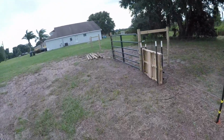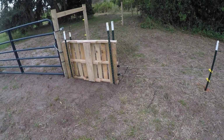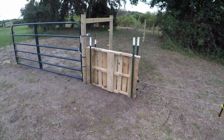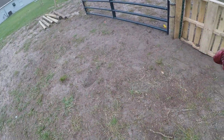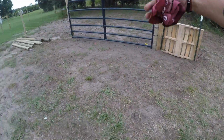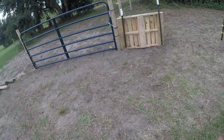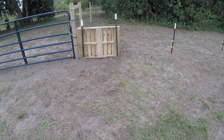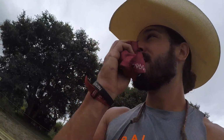Like I said, I'm going to show you guys eventually when we start putting the actual, like on this gate, probably a little narrow chute here that we can actually push the pigs into a little ways and actually close it off and have like a loading ramp right here somewhere to load the pigs up. So that'd be really cool as well. I'm excited about that. But yeah, hope you guys enjoyed this video. Pig paddock number 1 done, in the books.